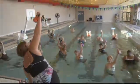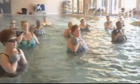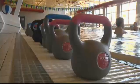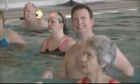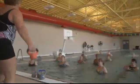Using the kettlebell, it's hard enough to do something like that on land. You're talking anywhere from 5 to 15 pounds. You can go even heavier with a kettlebell. I think I chose the 2-pounder, but you've got a 10. Looking at this, it appears it would be very hard with the water resistance, but it really wasn't. Right. The buoyancy of the water helps, and the kettlebells weigh anywhere between 5 and 15 pounds. Some of our active older adults with a little heavier weight have trouble pushing that bell up over their head.